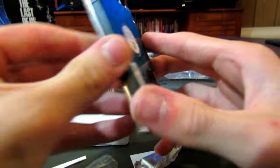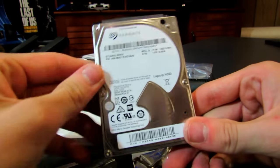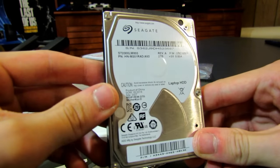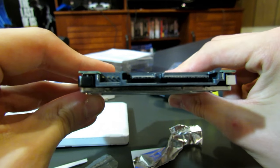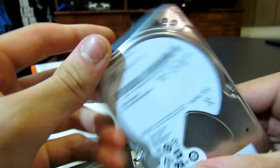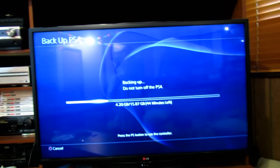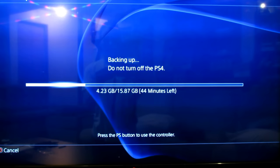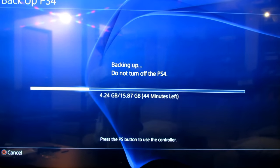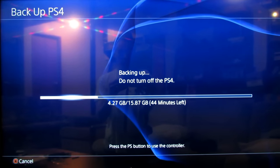Now that we've peeled off the tin foil and removed the motherboard on top, it looks like we are ready to go. I can't tell if that's bent or not — I really hope it's not. Otherwise I think we are ready to put this into the PlayStation. We've got a little bit of time left in our backing up process, so I'll do that when that's finished. That is the end of step three: preparing the hard drive. The next few steps will be actually installing it into the console.